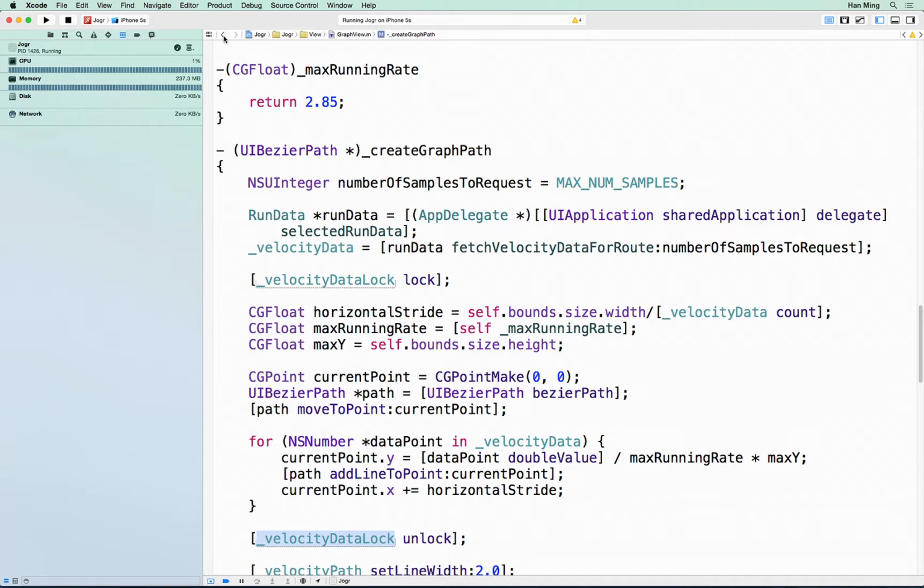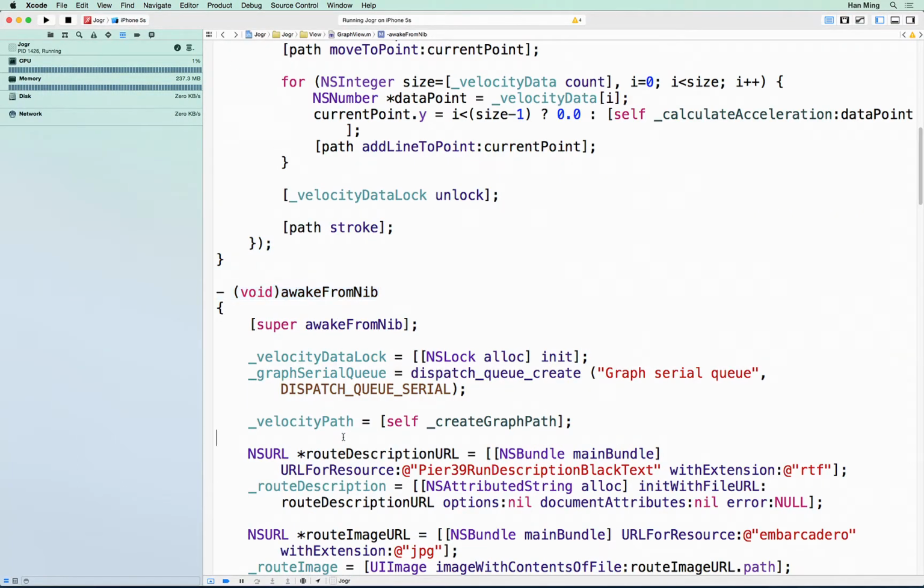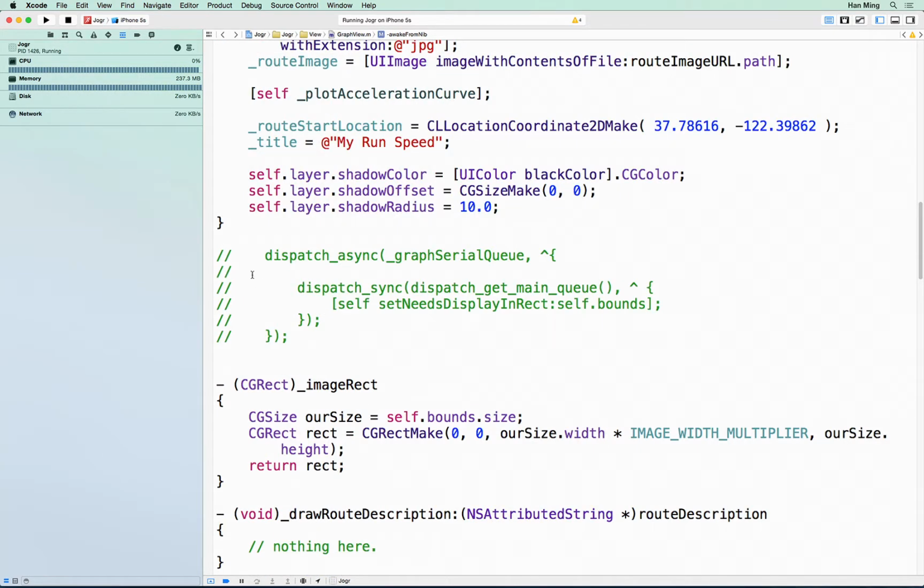Going back to awake from nib, I'm going to paste in a chunk of code, which I don't have, but it's all right.